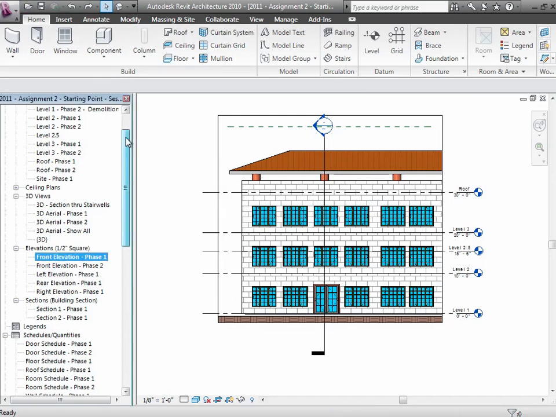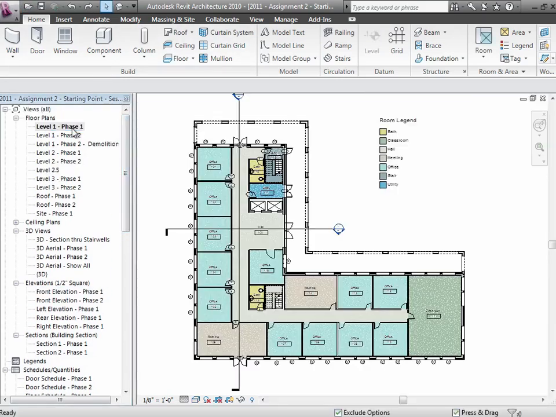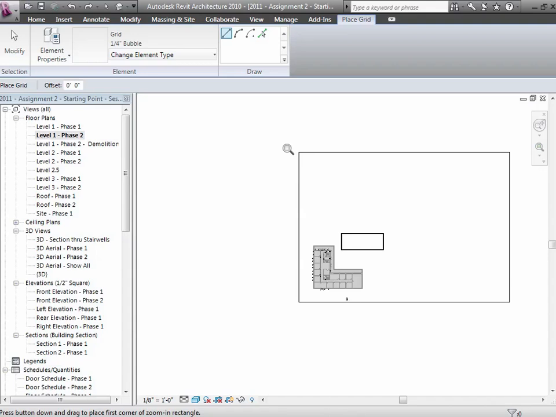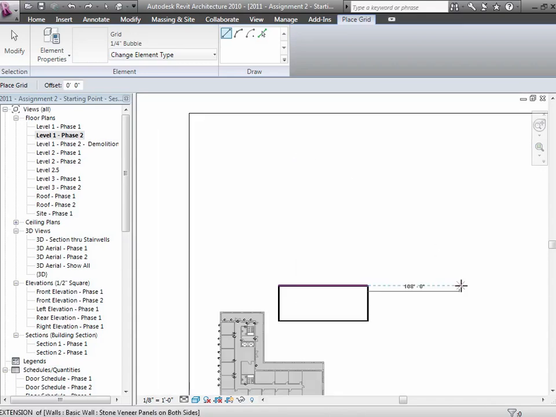Now, in the horizontal dimensions, it's nice to go through and set up some sort of a system too. Let me pop open one of the floor plan views. Rather than just sort of referring to the building and saying it's the southwestern corner or the southeastern corner or the kind of middle corner on the courtyard side, which starts to get to be a little bit imprecise, it's very nice to go through as you start working with bigger buildings and set up a grid system. And a grid system, again, is just part of a dimensional framework. It's just a system that's going to help you keep things organized.